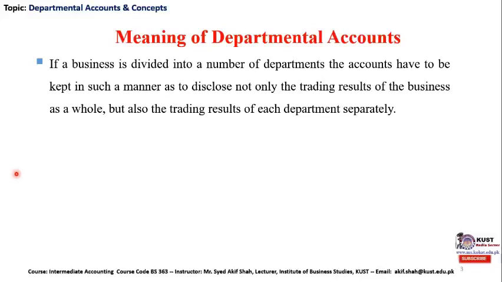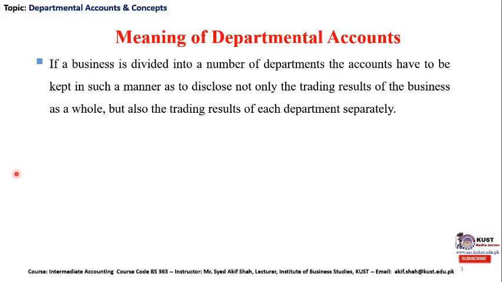So basically there are two methods. One is known as the independent basis to record the departmental account and the second one is columnar, which will be shortly discussed. But before delving deep into the two methods of recording the departmental account, we have to be clear about what the departmental accounts actually are and what they consist of.